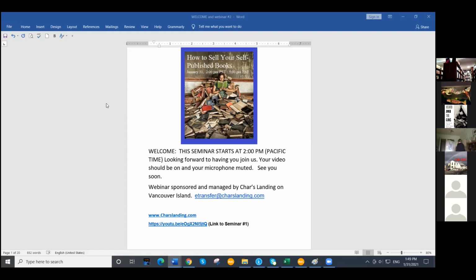So if you're having trouble finding your controls because we're in the share screen mode and you're not used to seeing the big black screen like that, you can actually go to your view. Possibly it's up in your upper right hand corner, and you can select, for example, view side-by-side gallery. You can exit full screen if you wish, and sometimes that'll help you get your other business done while you're waiting.